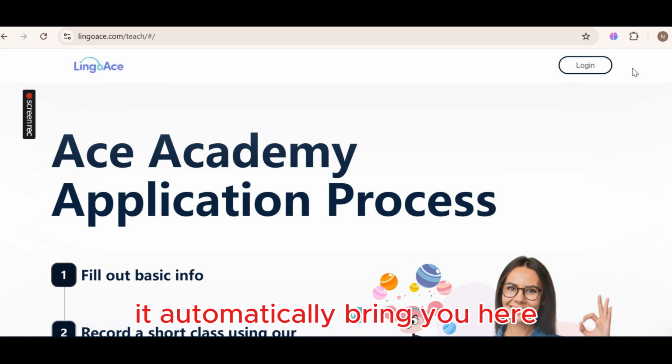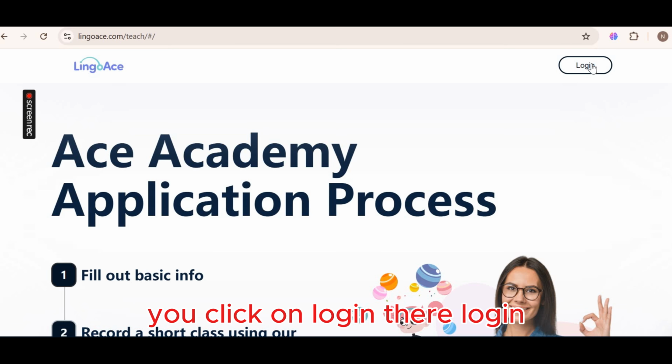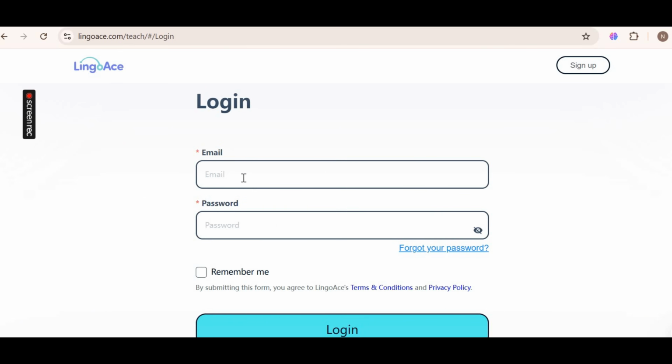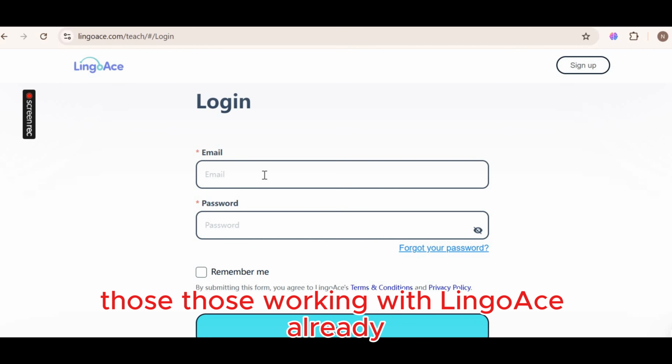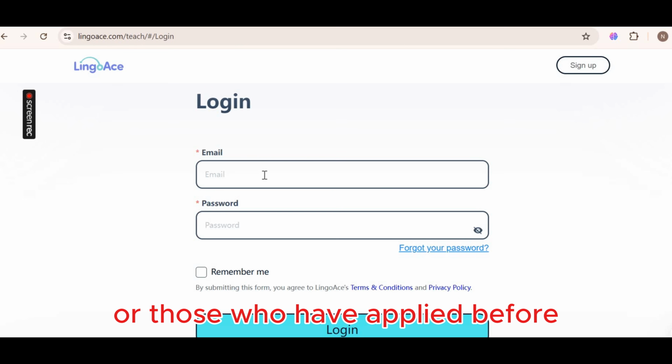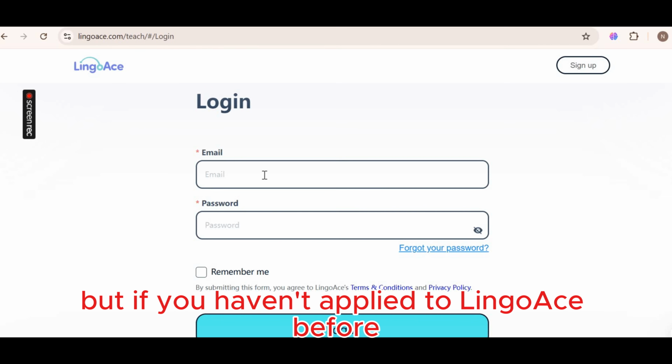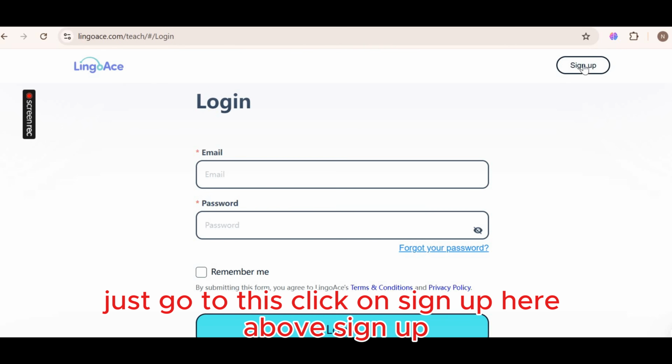You click on login here. Then this is your email and your password. That's for those working with Lingo Ace already, or those who have applied before. But if you haven't applied to Lingo Ace before, click on sign up here above.